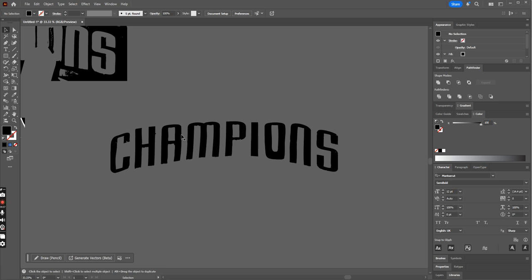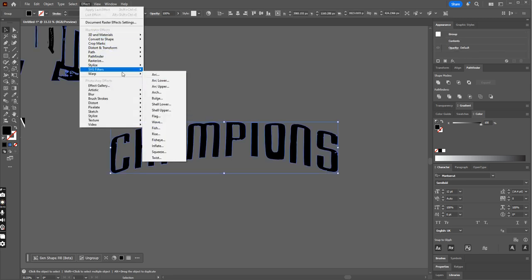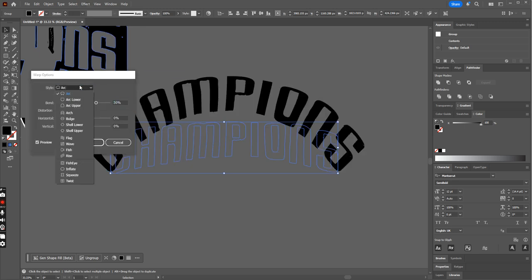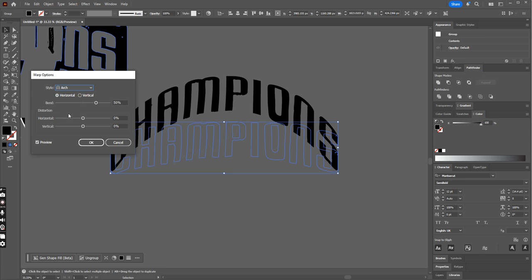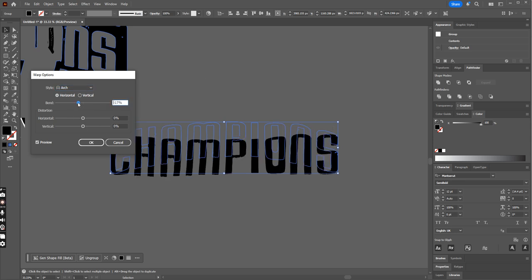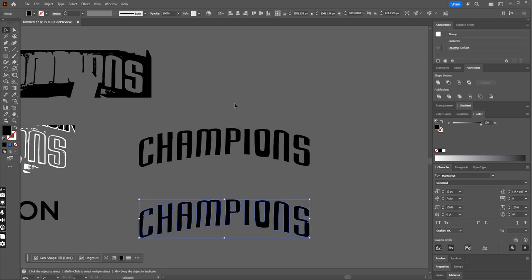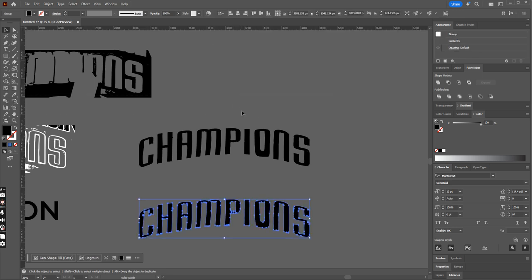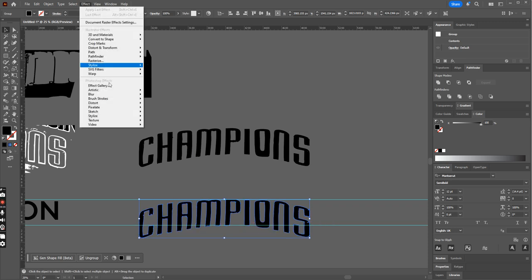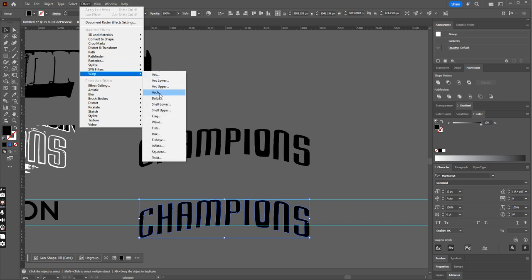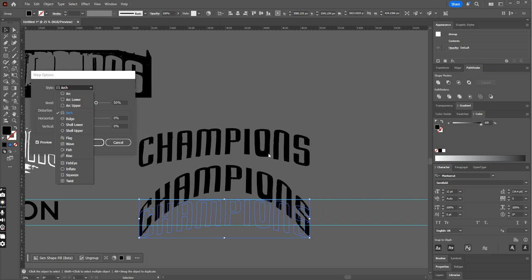As it's warped, I have to go to effect warp and just select anyone, and then see it's similar to arc. So I have to make it a little. As you can see, this is the previous version, and now we have to press Ctrl R to keep a ruler so that it comes with this line. Effect warp, and we have to go to this arc. As you can see, this arc is similar to that.